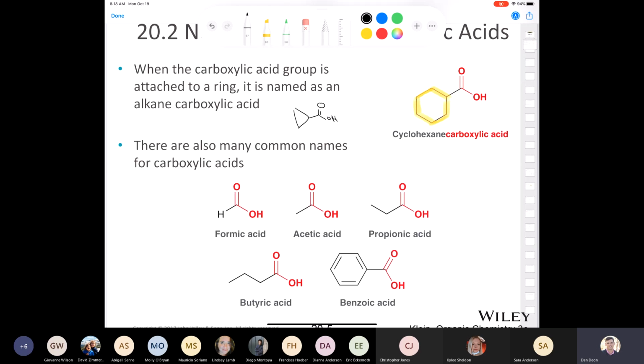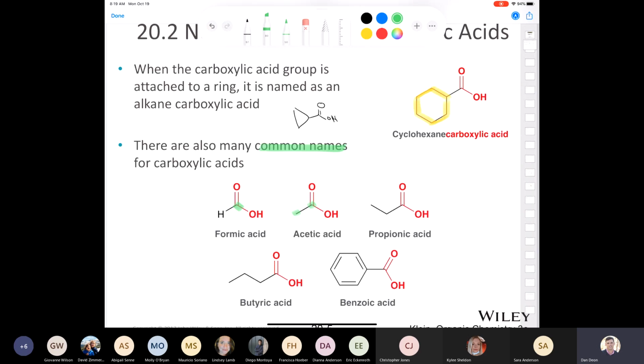Now, the next thing is something that I feel like the book is a little bit slack on, which is the naming of the common names and the IUPAC names of carboxylic acids. So I have them summarized in a table that I took off the internet on the next slide, and I'll show you that in a second. If you have just one carbon in a carboxylic acid, like I just told you, that would be methanoic acid. If you have a one carbon alkane, that's methane, so methanoic acid, but the common name is formic acid.